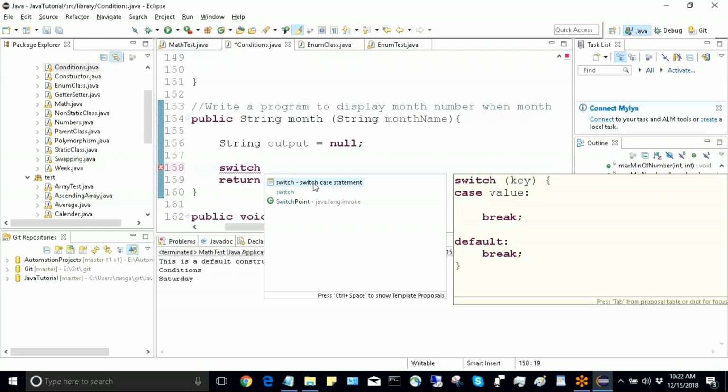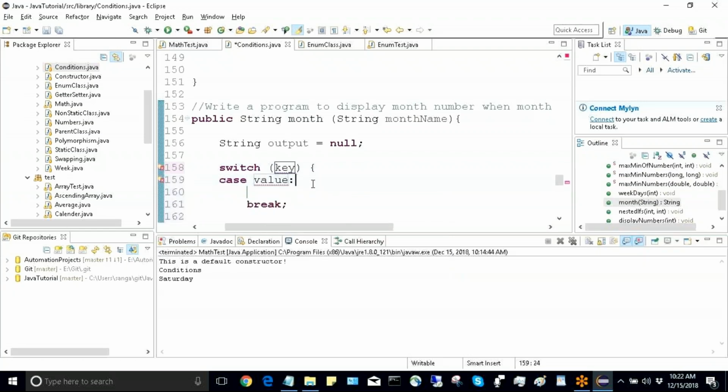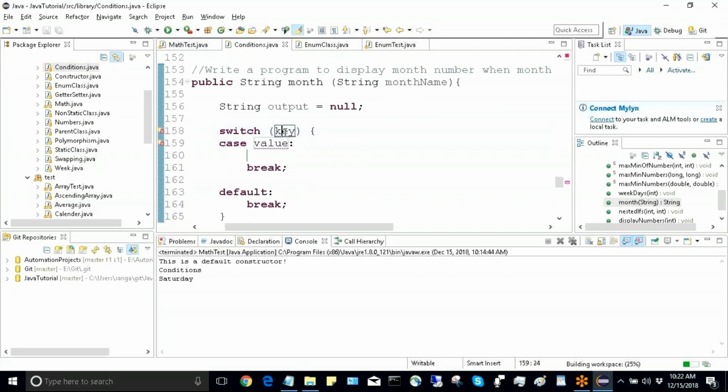So I can just choose this. It will fill in for me. Or if you remember, you can write it down. So I would prefer this so that I don't have to remember. You can concentrate more on the logic part as against remembering the syntax and everything. Okay, but I would suggest remember the syntax because in an interview they might ask this question.